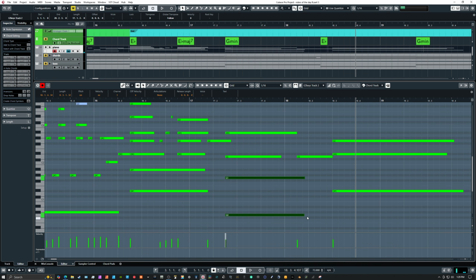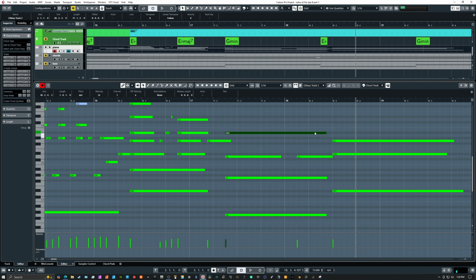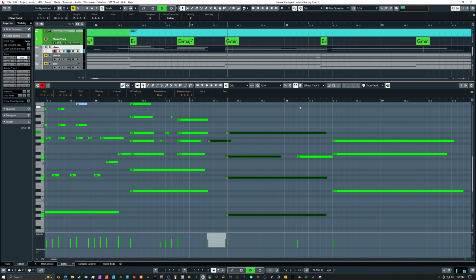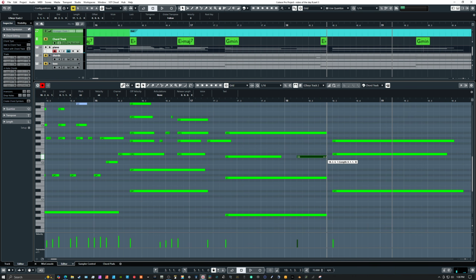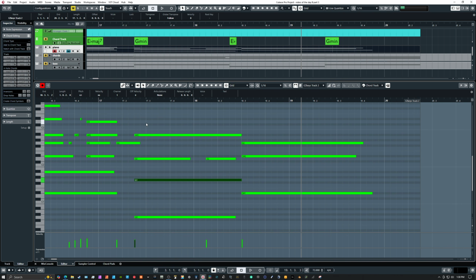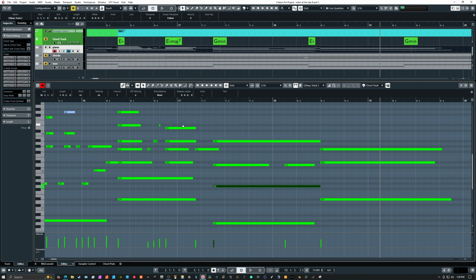But then these have to sustain too. I think that's slightly better. Slightly better. Again, you could spend an hour on each edit and get nowhere. So you do have to keep things in context of the bigger picture. The song won't be focused just on this piano track. It's going to have strings and bass.